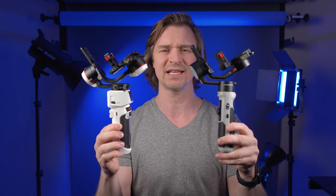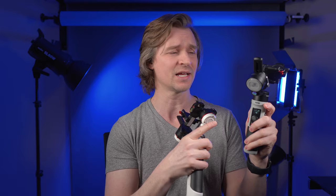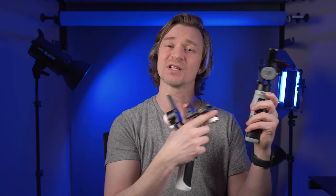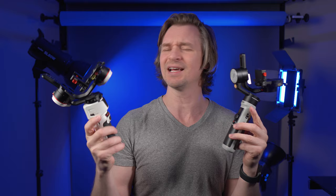Now let's talk about the recently released M3 for comparison. They're about the same height, but the M3 has more girth — it's thicker and it's also a better build; you can just feel it when you pick it up. It has a nice rubber grip, very solid, and a nice touch screen so you can see what mode you're in and do auto calibration. The M2S also has auto calibration — you put the camera on, turn it on, press auto calibrate, and the gimbal adjusts the motors for the camera's weight. The M2S is more plasticky but lighter: 549 grams compared to 700 grams, and cheaper — $269 at launch, which is the same price as the original M2 at launch. The M3 starts at $369 for the base model.